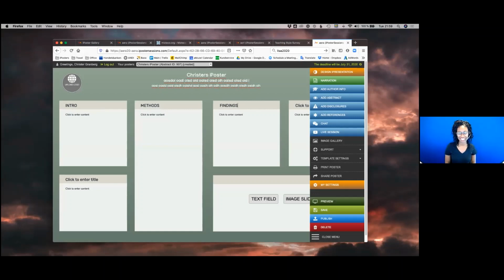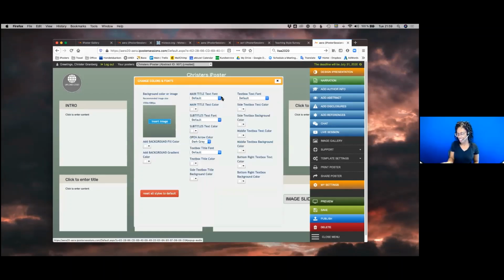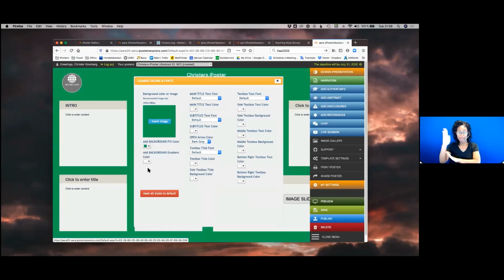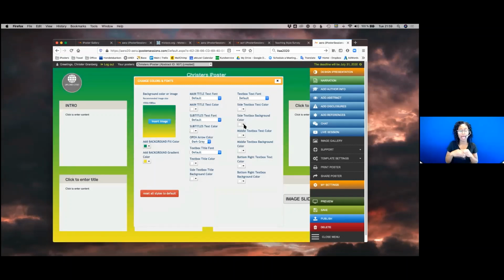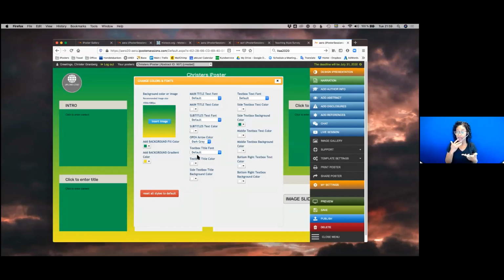At any time, you can decide that you want to add some design to the poster, and here is the design presentation button. You can do really simple things like change the background colors. You can add a gradient. You can add colors to the content boxes, to the title fields here.